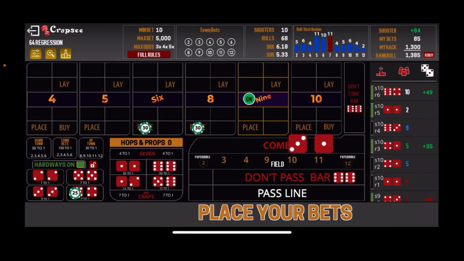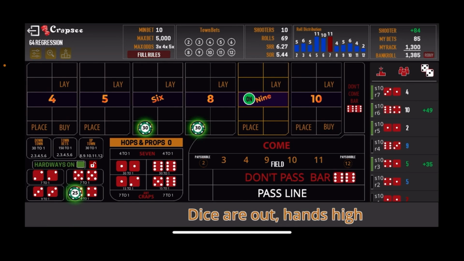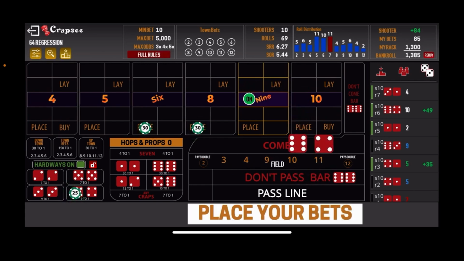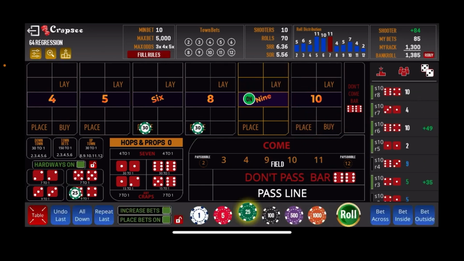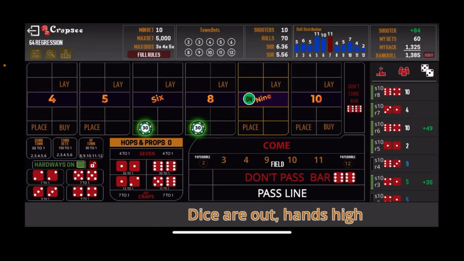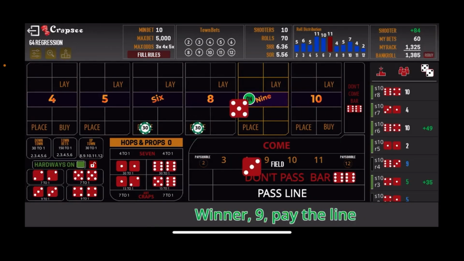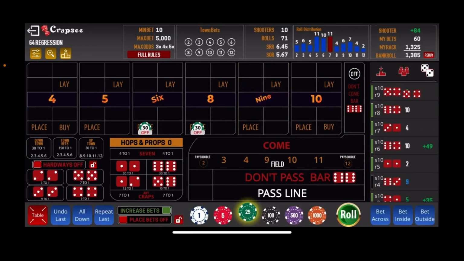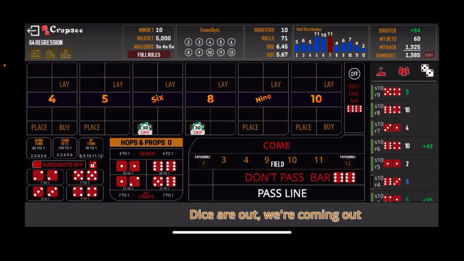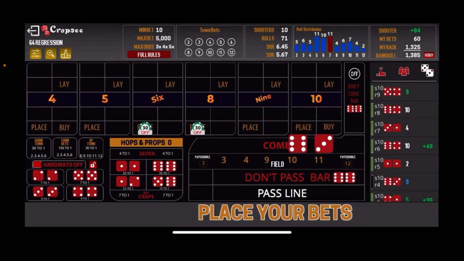So there's the 3-1-4 easy, and we're sitting at $13.85 now. There's a 6-4-10. Oops, I see what's wrong. We got 25 on the hard 8 because we didn't pull that one all the way off, so you got to be careful about that. So we have $60 at risk, and we have $84 in our rack. And there's the Colt 45. That's the winner 9, so we'll have a come out roll here, and the 6 and 8 place bets will be off. And back to back on that 9, so right back on the center field 9.